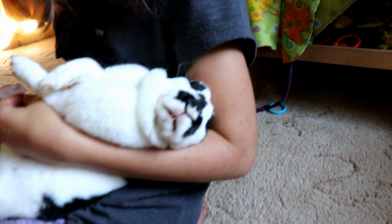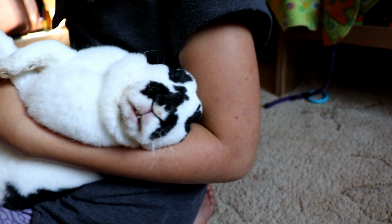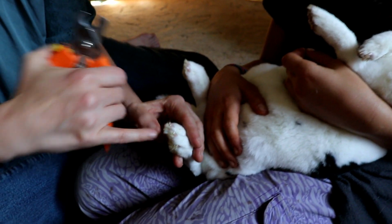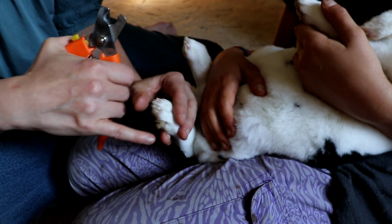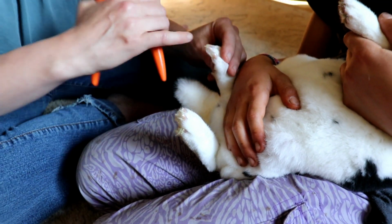And that's really important. And you can see here, Blackberry is so calm and collected. He is just so good, and that's why I'm using him as a demonstration, because he's not going to stress if I go slower and I'm fooling around with his paws. Unlike some cats, where the faster we get it done, the better.